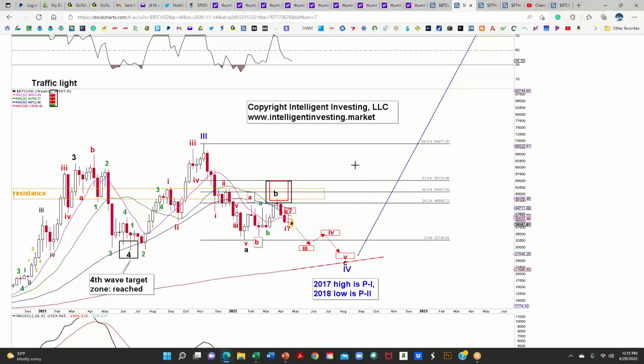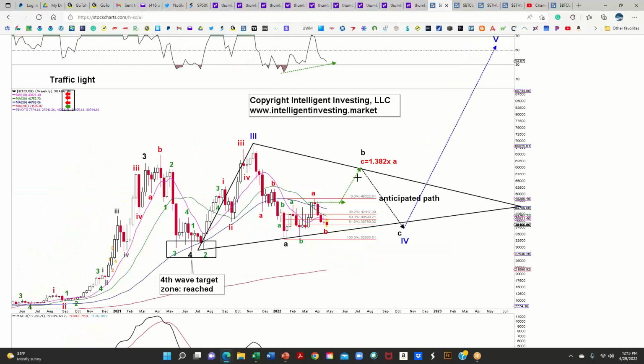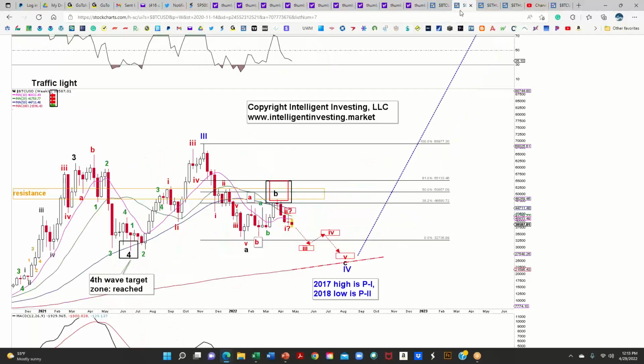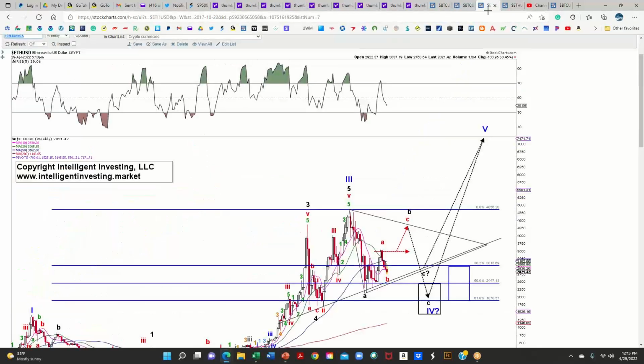Above 50,000 can still target 60,000, which is still a nice 20% gain, which is not to be trifled with, considering in that case we might be in a bear market, and in bear markets you've got to be happy with any gains you can get. Otherwise, we'll just simply trickle lower. What does it take for this one? Stay below the high made last week, break below the February low, and then break below the January low. And then we have this path confirmed. Same for Ethereum.